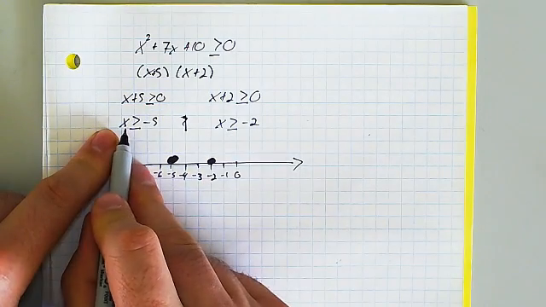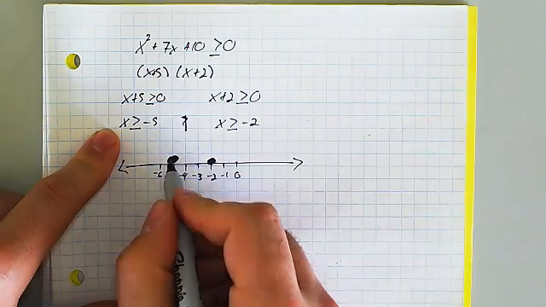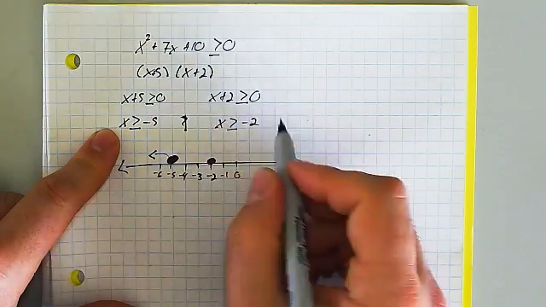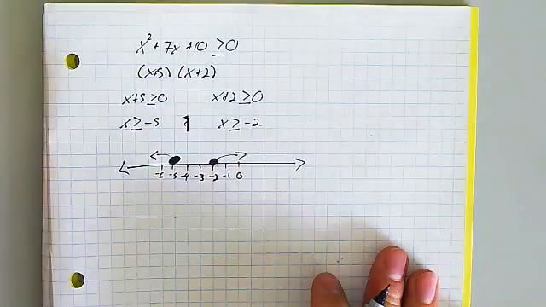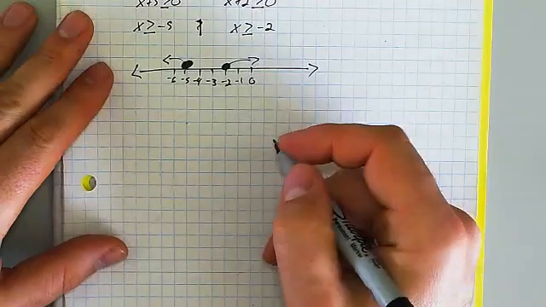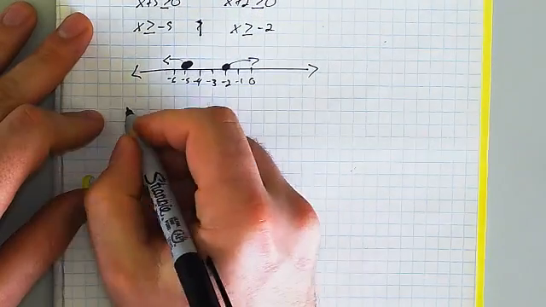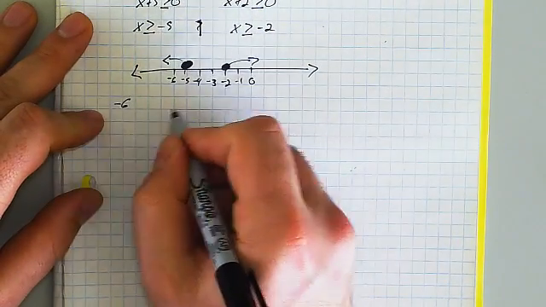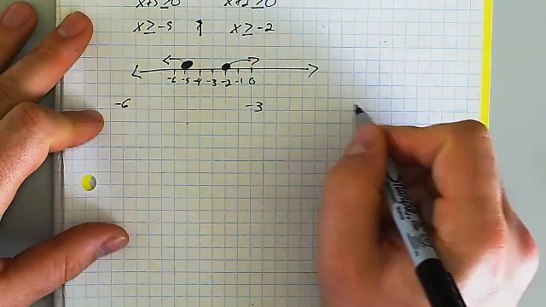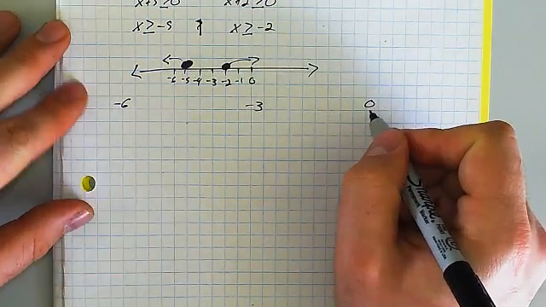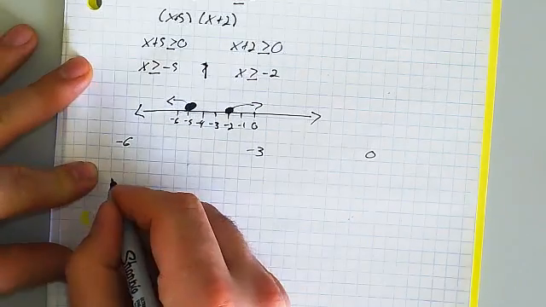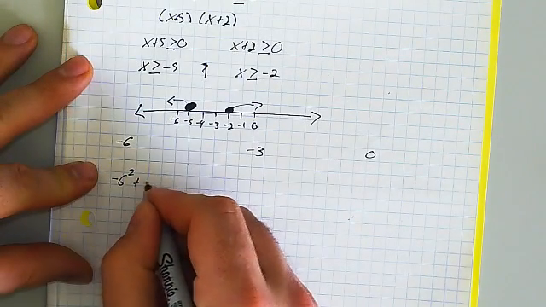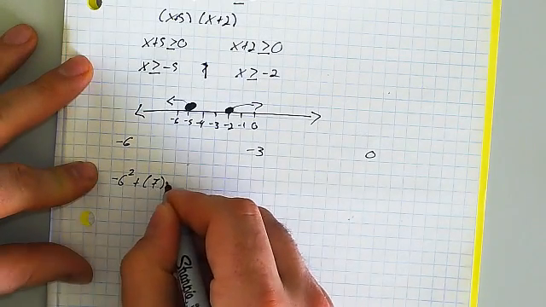Now you can just look at the symbols and say, well, I understand where this is going. X has to be larger than negative 5. So, and x has to be greater than or equal to negative 2. But we should always test that just to make sure. And again, we're going to pick the same thing. Two middle points. So we have negative 6, negative 3, and 0. We'll punch that into our original equation.